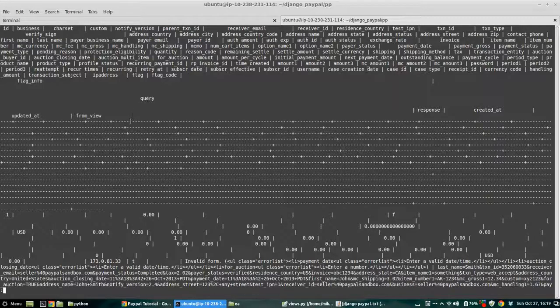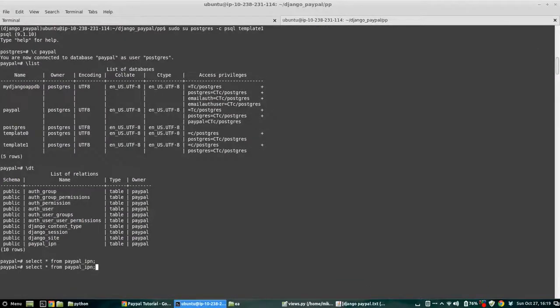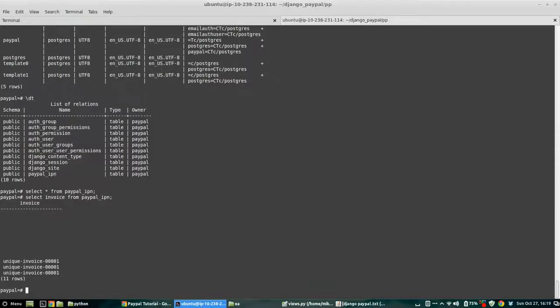Now, okay, so we've got a section here called payer email. I think we'll also have invoice. So if I go back and we do, instead of select star, we go invoice. You can see there's already 3 unique ones where I tested it twice, and that last one is actually the one that we've just done now.